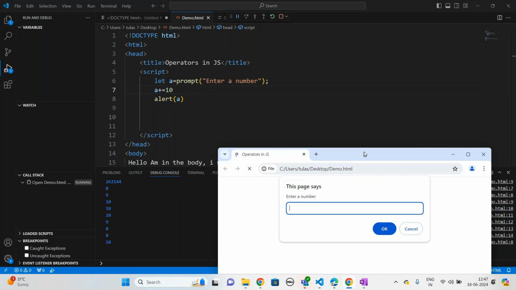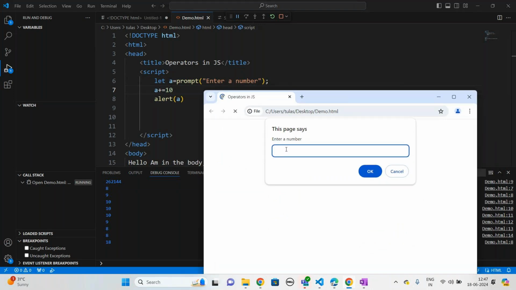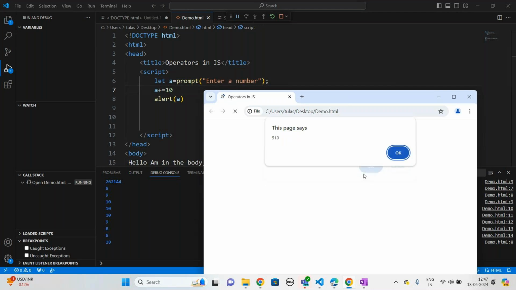So what is it asking? It is asking you to enter a number. Where is the title going? Here: enter a number. So I will say something like 5. The result is 5 10, because ultimately it will take a string by default. If you are giving 5, automatically it is taking a string.